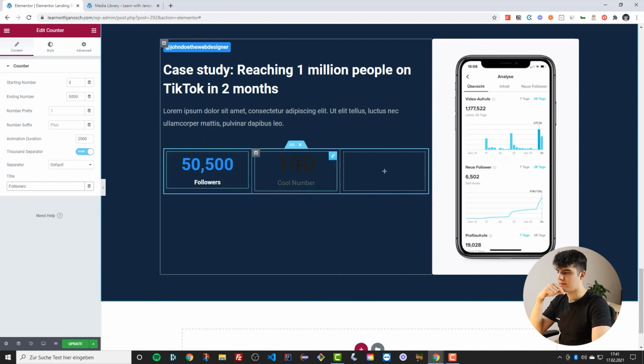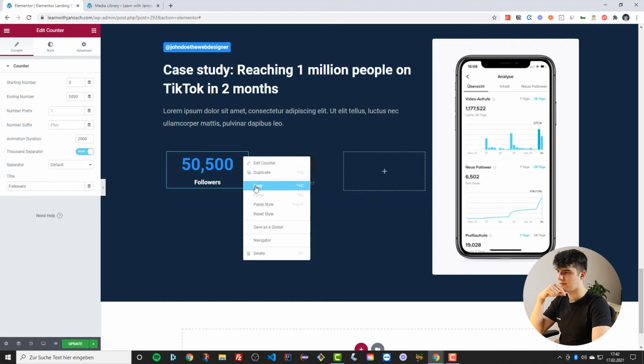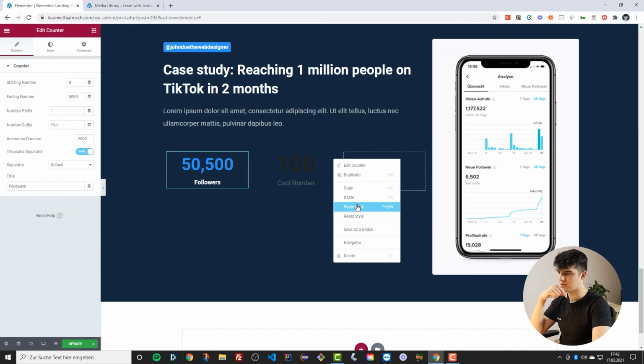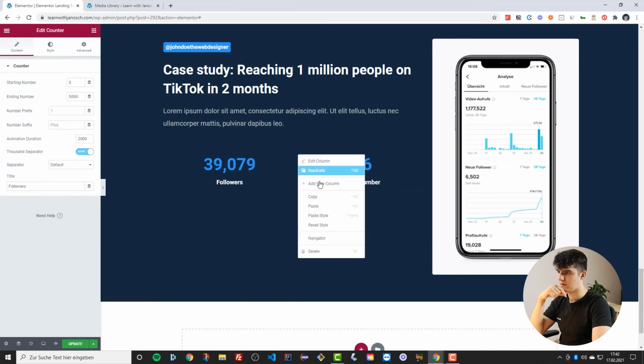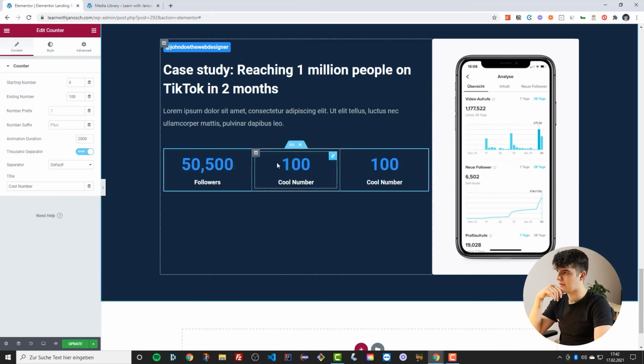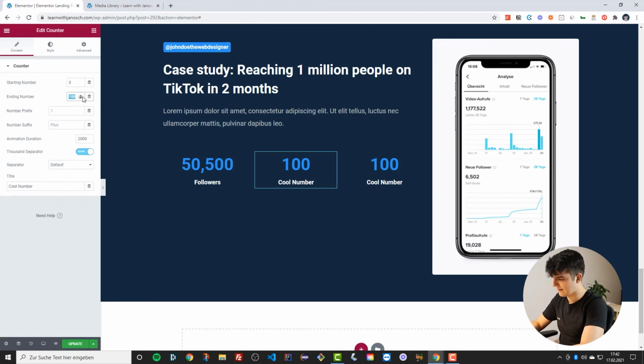All right, and then the next one might be something else, but we'll first copy the style over so that we don't have to adjust it again. And we'll also do this for this empty column, so we'll have 3 columns. Maybe this is the amount of likes, so we'll say 5. And then we have the option to set a suffix, so we'll say million, well, let's just say mil, because that might be shorter, like this.